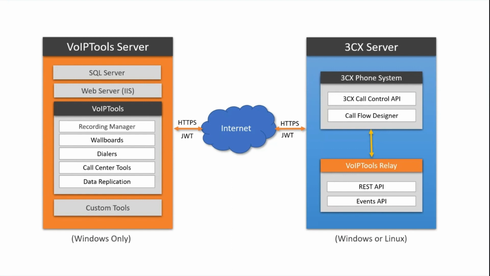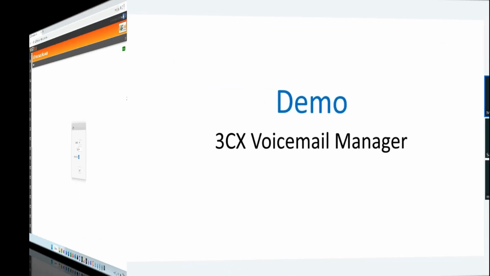So the VoIP Tools server could be on-prem and the 3CX server could be in the cloud, or they could both be in the cloud, or vice versa, 3CX on-prem and VoIP Tools hosted. If you don't want to deal with managing these VoIP Tool servers, we also offer hosting, and we have a support team 24 hours a day, 7 days a week, 365 days a year via email, phone. All right, so that's how our tools fit into the architecture of 3CX.